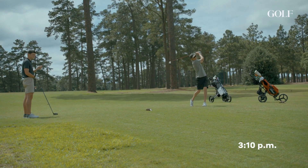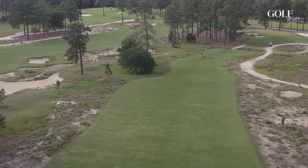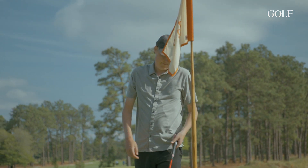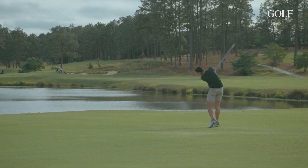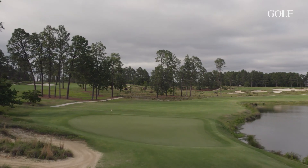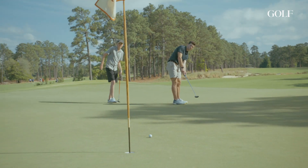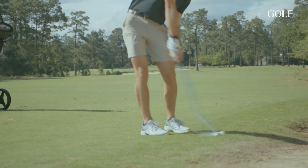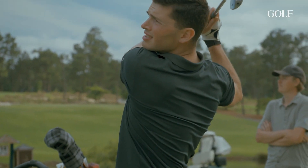After two holes I knew I was going to be hooked — it's just an incredible course. It's designed so that if you don't hit good shots it'll penalize you, but if you do you'll have some really neat birdie opportunities. There are beautiful vistas out there. Hole 13 is one of those great beautiful holes, and the closing stretch of 16, 17, and 18 is just awesome. I remember talking with designer Gil Hans about number four — he said he built the slope so everything breaks towards the hole, whereas on number two everything breaks away from the hole, and you can really see that when you're playing.